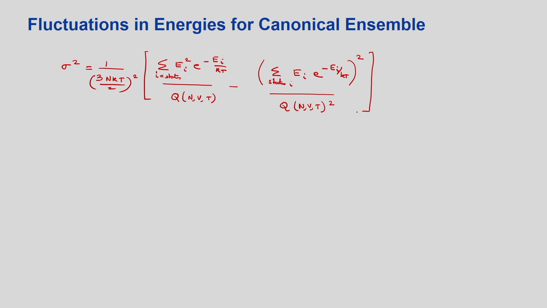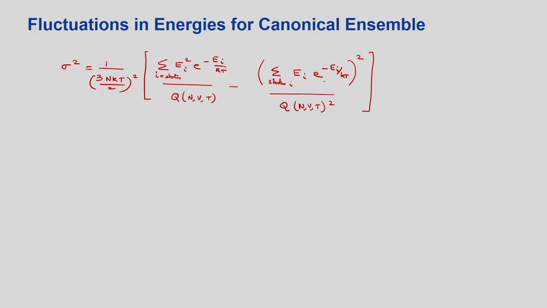So what I am doing is just writing out the expression for E square bar and E bar square. So this is E square bar and E bar square. Now you see the difference. It means I am multiplying the instantaneous value of energy into this exponential term, then taking a summation. But when I talk of E bar square, it means I am taking the average value of EI and then taking the square of it. So that is why these two terms are different.